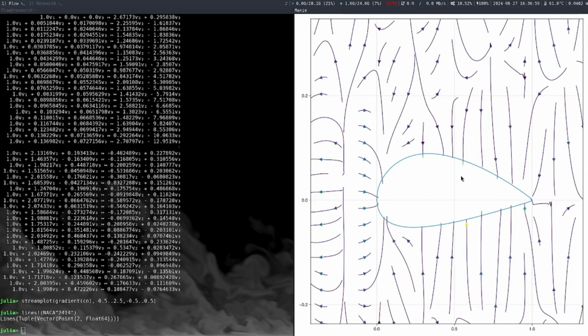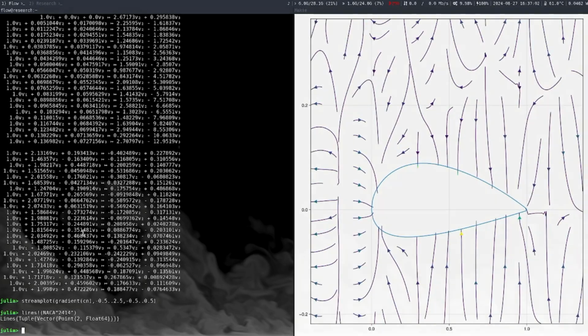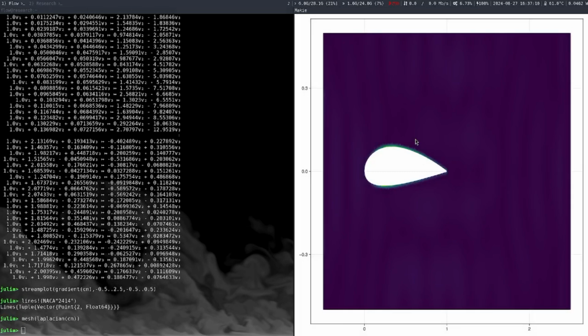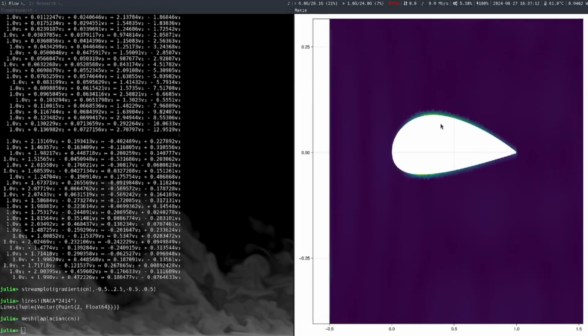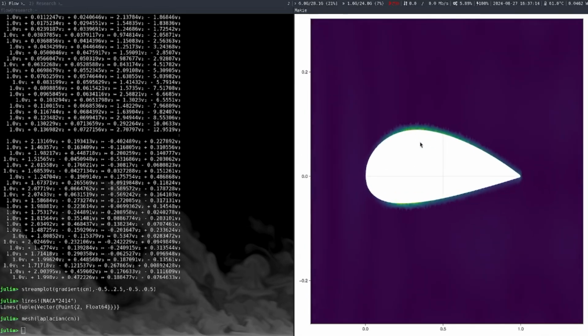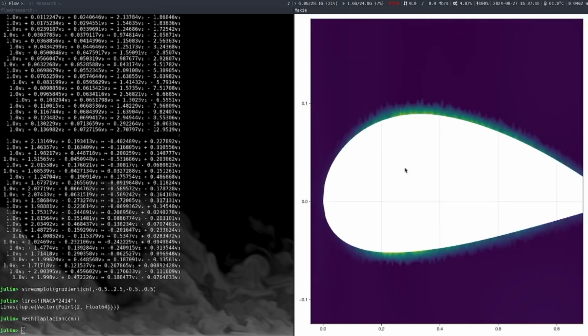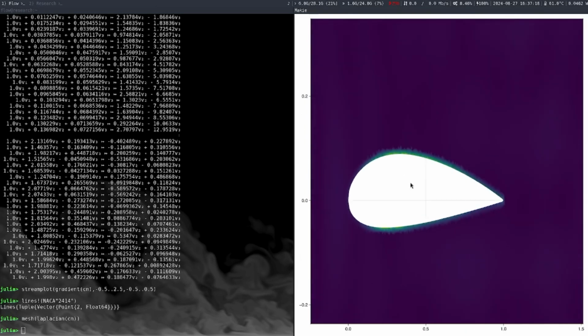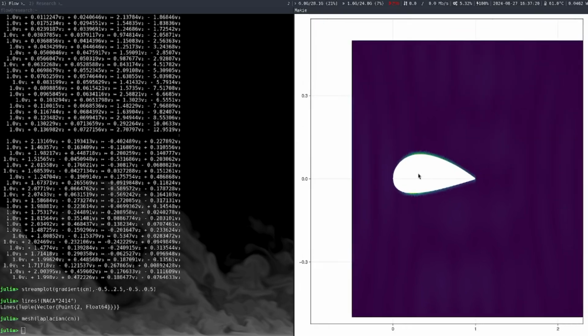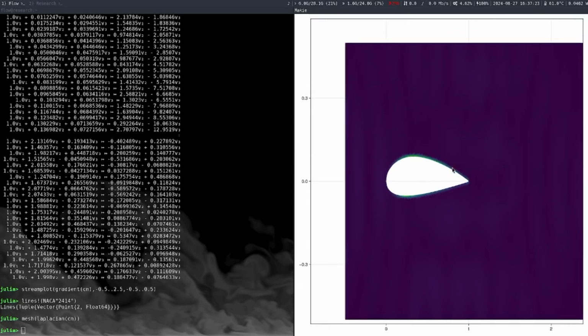So that's all these different things you can do. There we can see where the source is. It's from there. Yeah. So there we go.